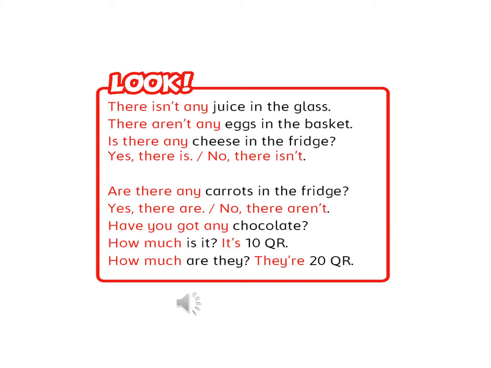No, there isn't. Are there any carrots in the fridge? Yes, there are. No, there aren't. Have you got any chocolate? How much is it? It's 10 Qatari Riyal. How much are they? They're 20 Qatari Riyal.